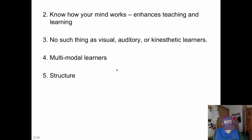All human beings are multimodal learners, meaning that learning is enhanced when we are able to see things, hear things, think things, do things, feel things. Able to sing, to move, to emote, to imagine, to create. The more multimodal we can make it, the more parts of the brain are involved in processing it, the better we learn it, deeper and with better understanding. We see it from different sides.